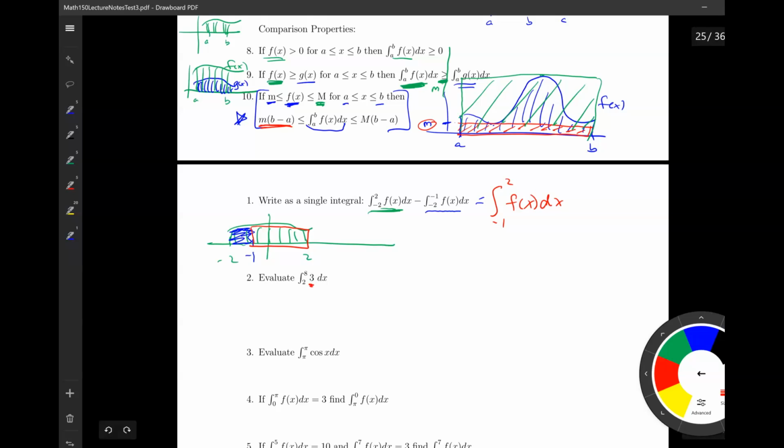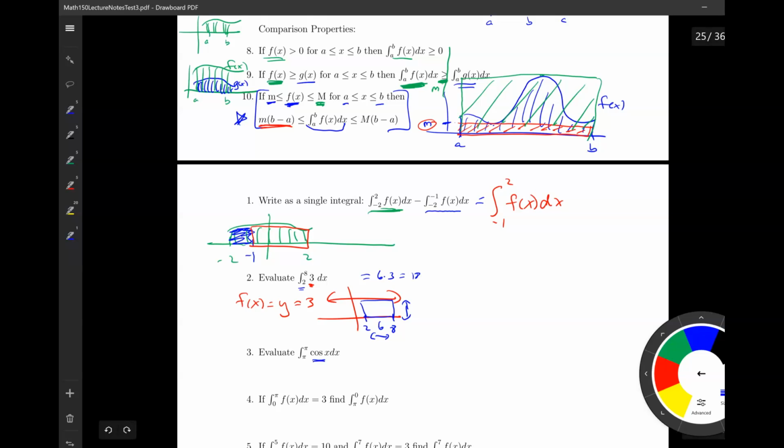All right, so this is talking about the function f of x, or y equal 3. So that looks like this. So if I'm looking between 2 and 8, I'm looking at this large box here. So the area of that box will be 6, this distance of 6, times the height of 3, so 18.